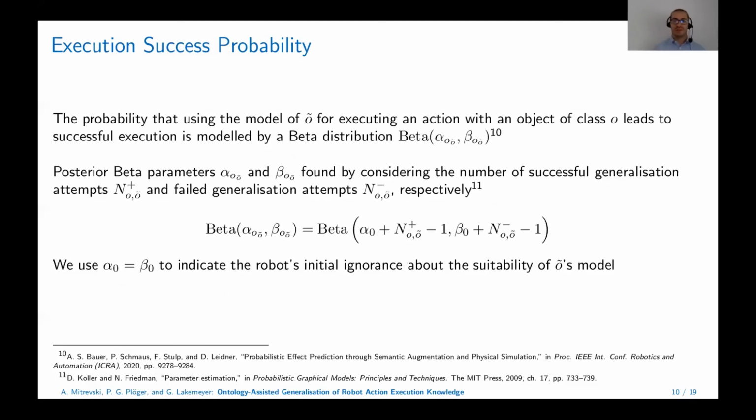We represent the robot's own generalization experiences by a success distribution, which is modeled as a sequence of Bernoulli trials with an unknown success probability. For this purpose, we use a beta distribution as a model. The beta distribution is defined by two parameters, alpha and beta, whose posterior form, which is shown on the slide, depends on the generalization successes and failures. During the computation of suitabilities, the success probability is estimated based on the current values of alpha and beta, such that it should be noted that these parameters are updated separately for each object category in the object cluster. To represent the fact that the robot is initially ignorant about the probability that using the model of object class O tilde will lead to execution success, we set the initial values of alpha and beta to be equal.